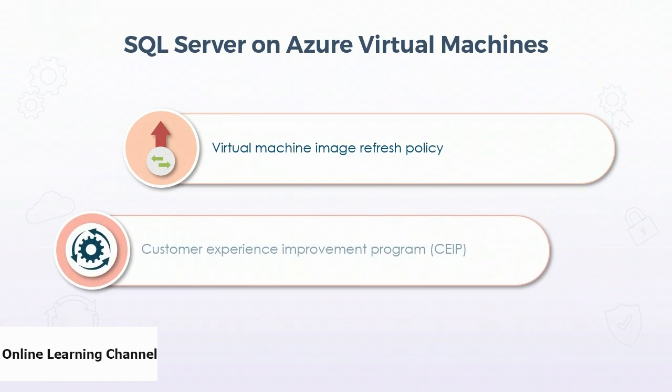Another thing you should be aware of is a Customer Experience Improvement Program. By default, your SQL virtual machine will be configured to send periodic reports to Microsoft as a way to improve SQL Server. This runs in the background and doesn't require any action from you. But if you don't want these reports sent, then you need to connect to your SQL virtual machine using Remote Desktop and run a utility called the SQL Server Error and Usage Reporting Utility. This will allow you to disable these reports.